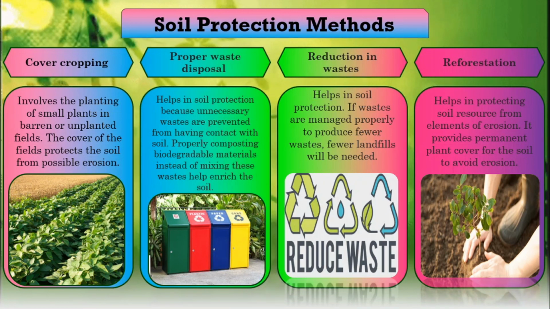Next, proper waste disposal. It helps in soil protection because unnecessary waste is prevented from having contact with soil. Properly composting biodegradable materials instead of mixing these waste helps enrich the soil. Third, reduction in waste. It helps in soil protection. If wastes are managed properly to produce fewer waste, fewer landfills will be needed. And last, reforestation. It helps in protecting soil resource from elements of soil erosion. It provides permanent plant cover for the soil to avoid erosion.